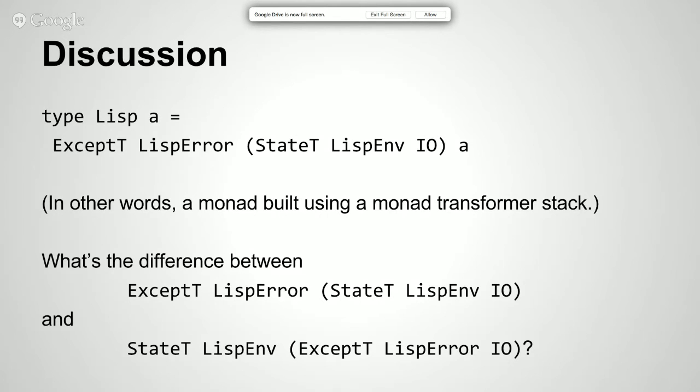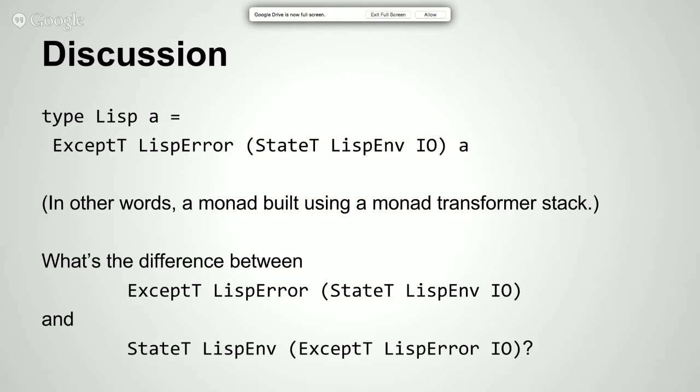Okay, so let me try for a hint. With ExceptT, you're adding the capability to fail. And with the state monad, the StateT transformer, you're adding some notion of state. What are two different ways in which those can compose? You can have failed state or a state of failure. Okay, that's sort of it. I just literally put the words. You asked me the two ways those two things compose. I actually think those are the same.